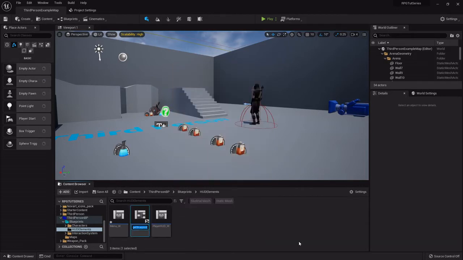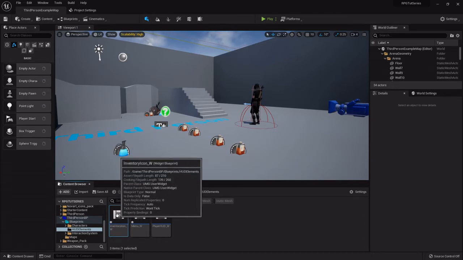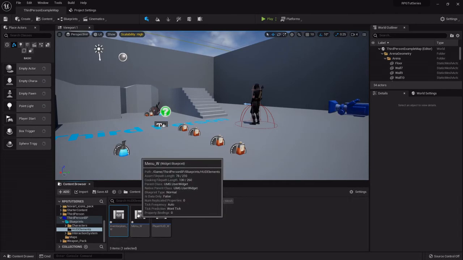This one's going to be an inventory icon underscore W. So this will be the menu that displays all the information, and this will be the actual individual item buttons. So let's work on this one first.